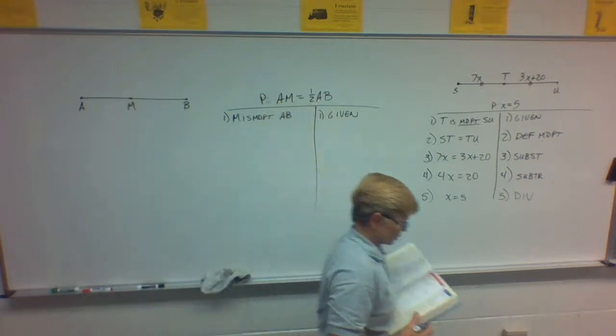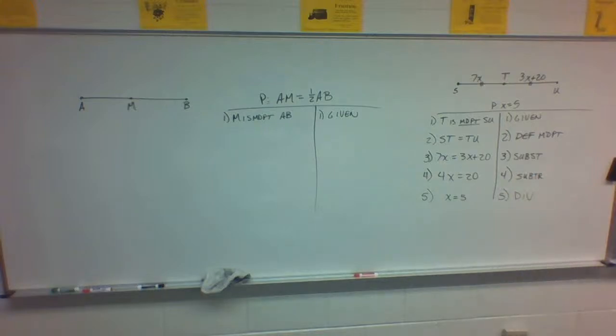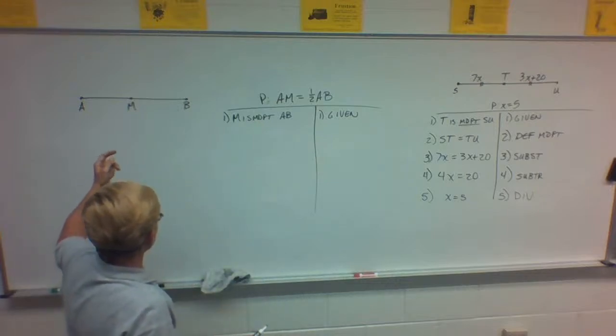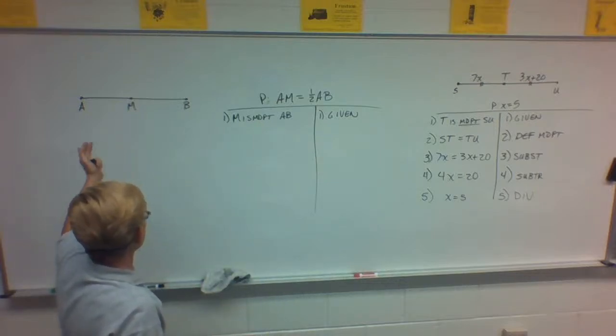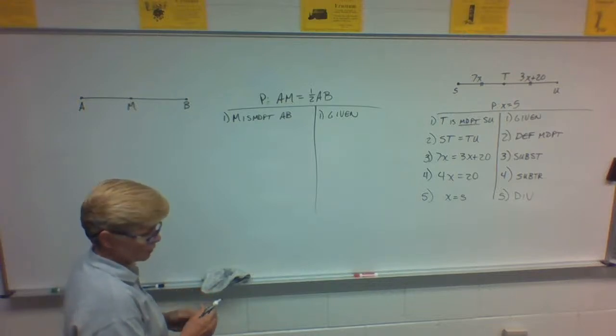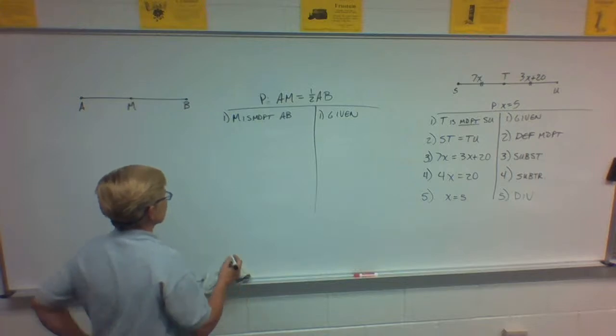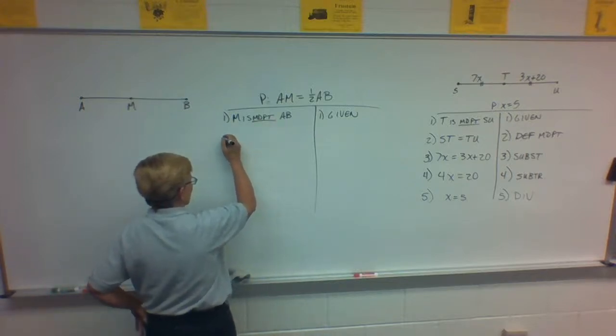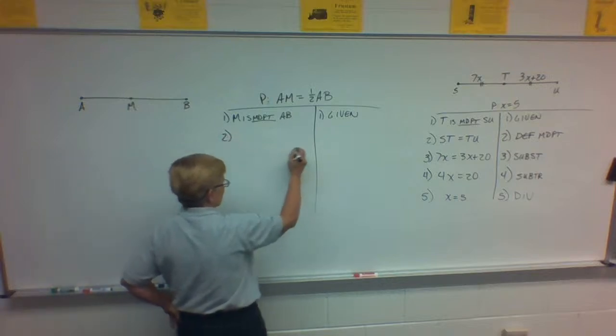Here's part of the problem with doing proofs, because your mind is so good at this. You're looking at that and going, well, if M's the midpoint, then the two halves, AM or MB, either one has to be half of the other one. Trick is to slow your thinking down so you can prove it based on what you know. Notice what I told you before. If you've got a geometric word, the first thing you should do is define it so you have some sort of an equation to work with.